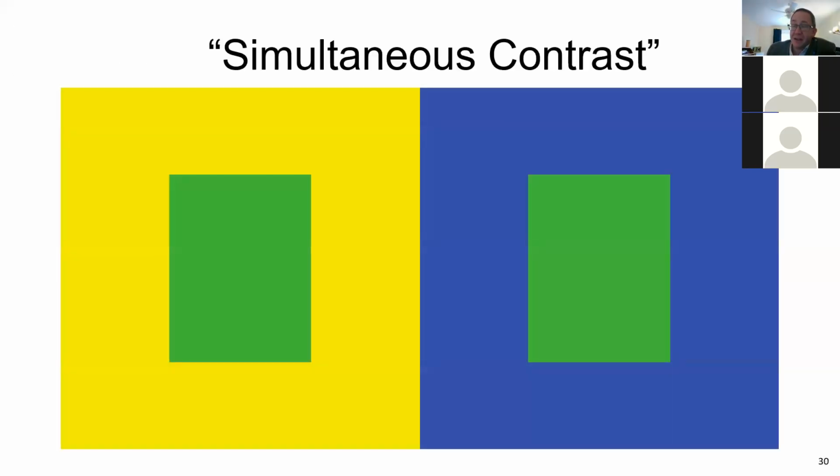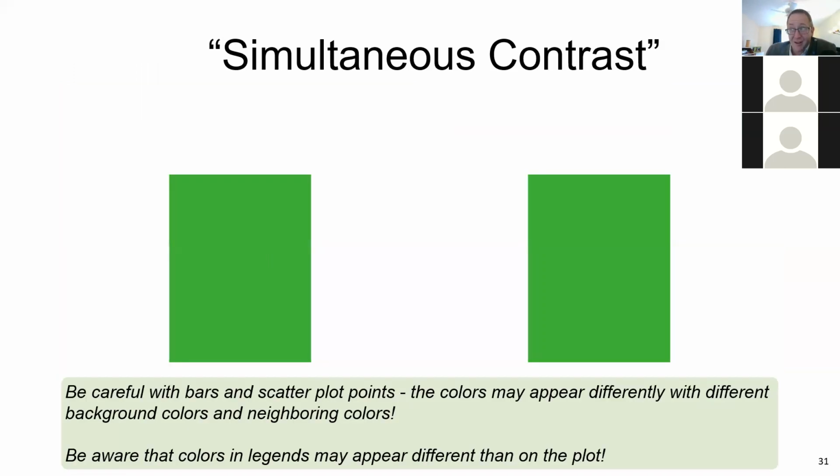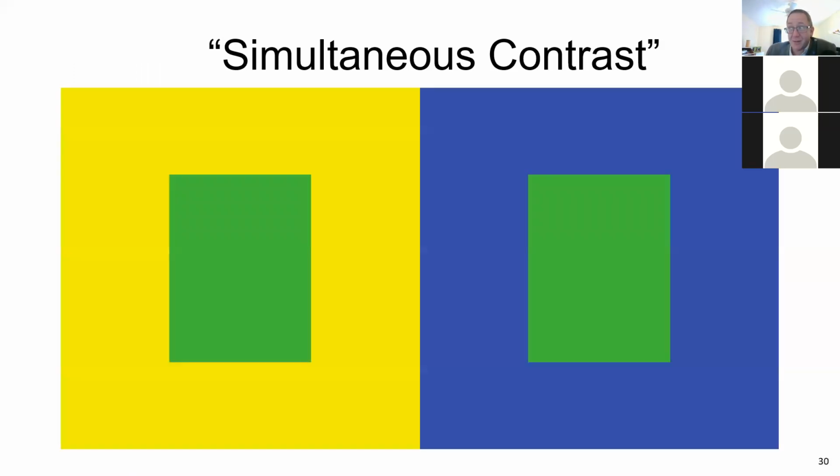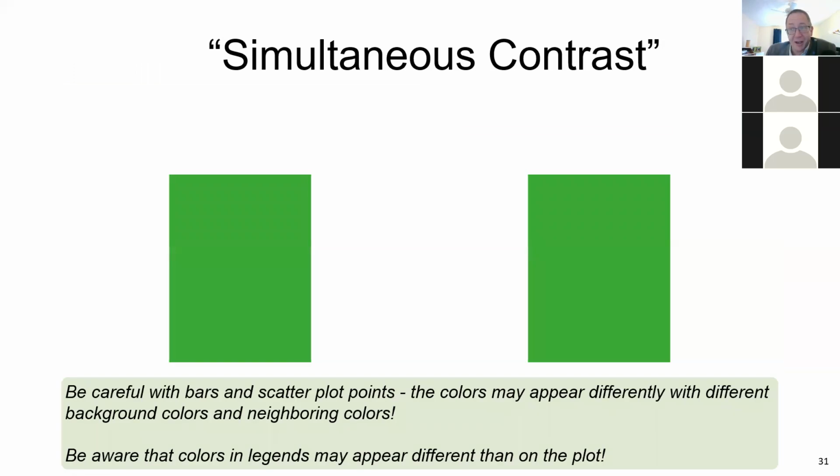So we looked at simultaneous contrast. You get the same thing here. But the difference is, look how bright the screen is, look how dark the screen is, and it's the same green. And even if you know that, it looks different. It is the exact same green, but you will get this color shift every single time. The nearby colors influence what you see.